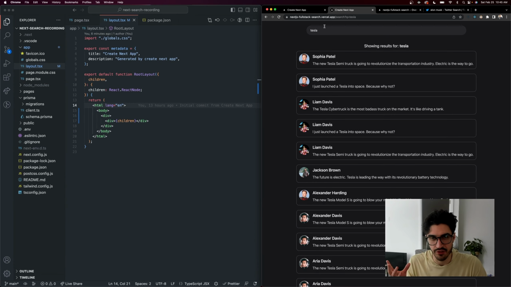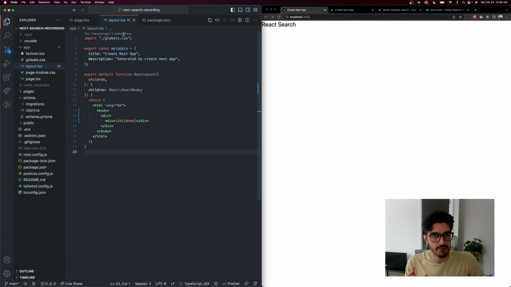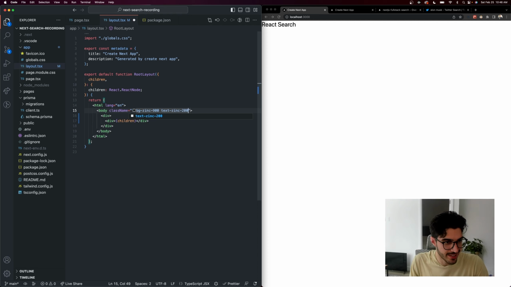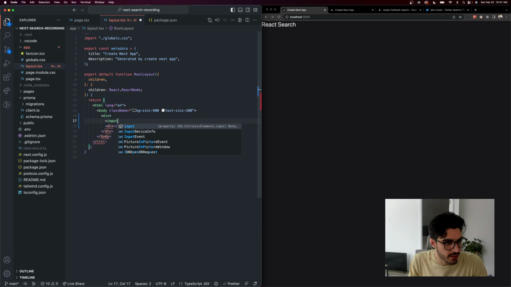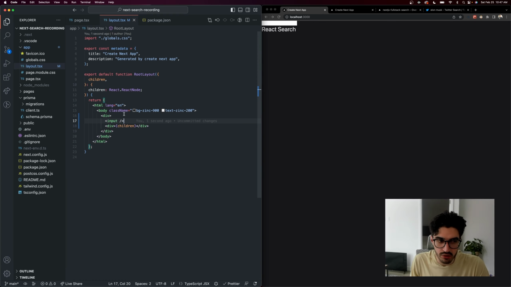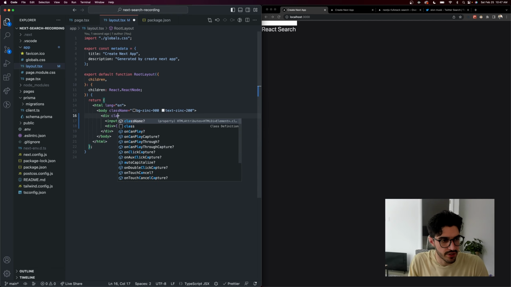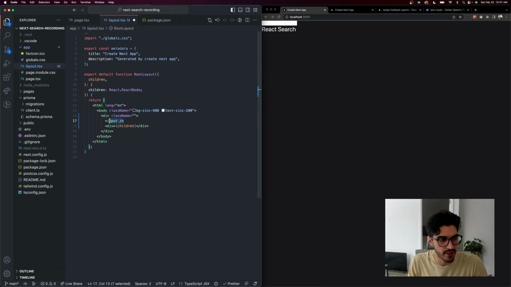Very simple app. We basically just have two components, the input and then the parent of the post here, and then the post item. So I'm just in the root layout file here, and I'm just going to add some CSS using Tailwind to make our app look a little bit better. The background is going to be zinc 900, the text is going to be zinc 200. Okay, and then we're just going to have this div. The search input is going to be here. It's going to be a global component, so I'm going to put it in the layout component. And we're essentially just going to have this other div that wraps the input as well as the children, which represents the rest of the application.